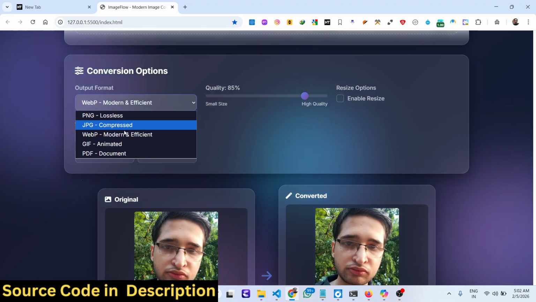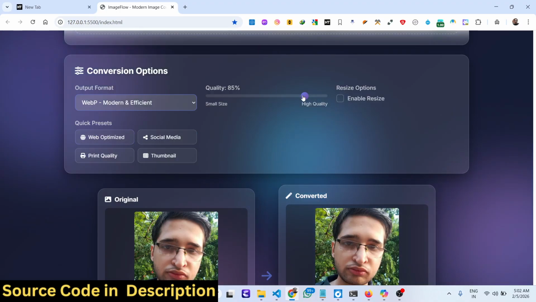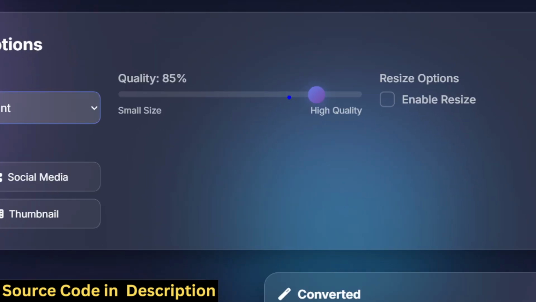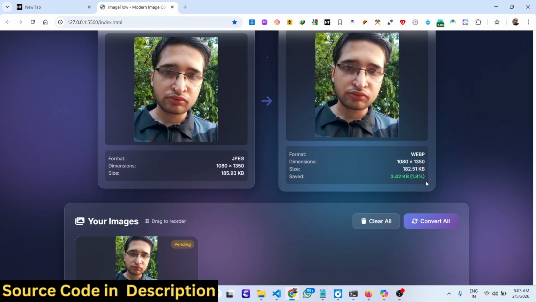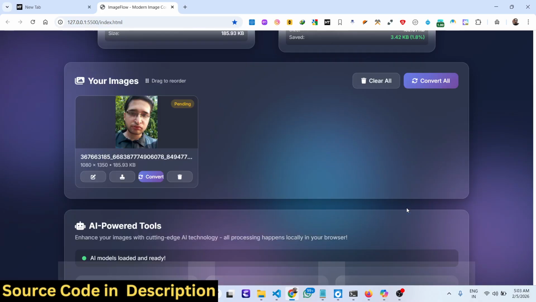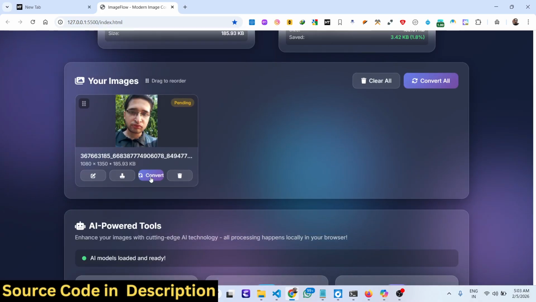Let's suppose you want to convert this into WebP. Here you can even control the quality as well. So you can just see here using the slider, you can control the quality, just optimize it, and then you have this. You can select multiple images as well, or simply click convert.